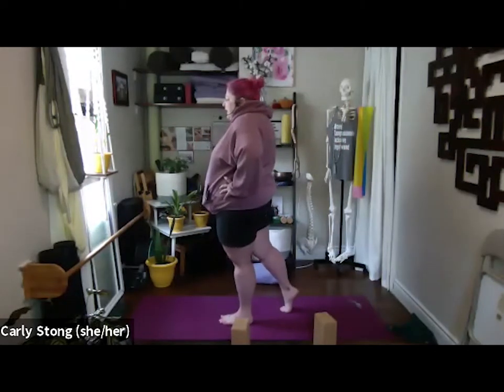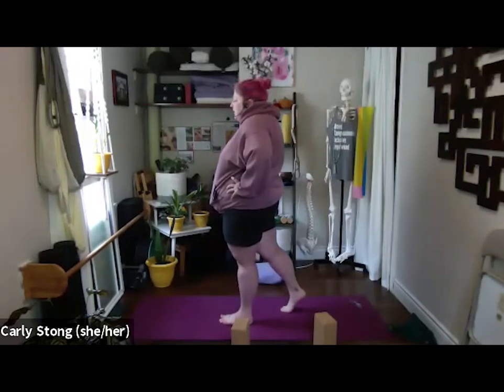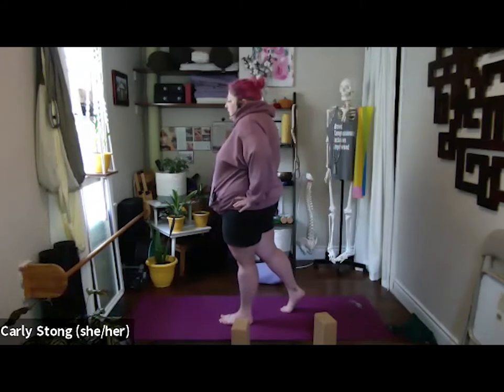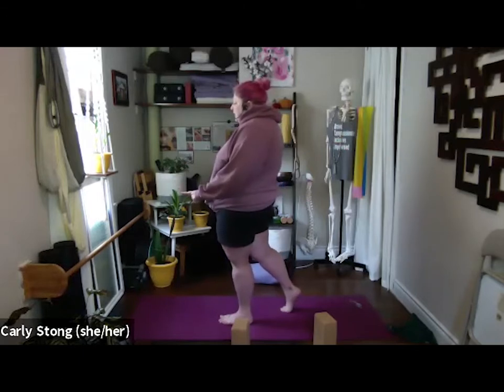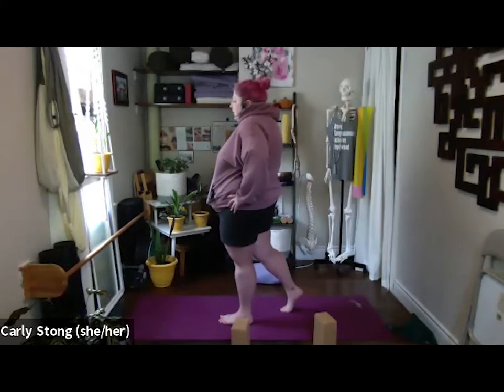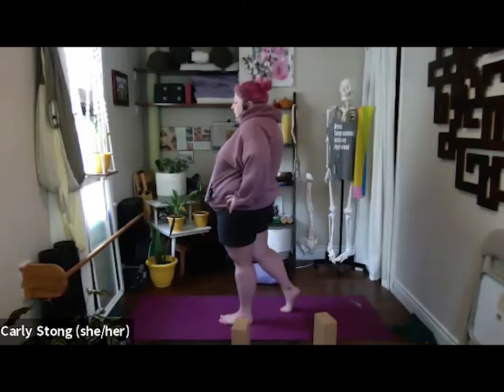Extend your other leg. It might be the same, it might be different. You'll be on the ball of your back foot. Straighten the leg if you can, no big deal if you can't, but my weight is mostly on my front leg. Send your thighs forward so you get that little bit of an added stretch, and then come back. Thighs forward, both left and right. And then back up. One more time, send both thighs forward. Back up.